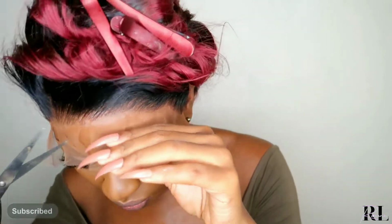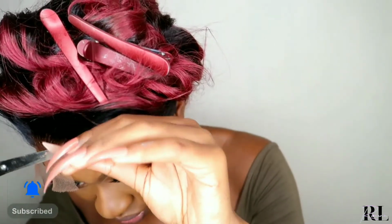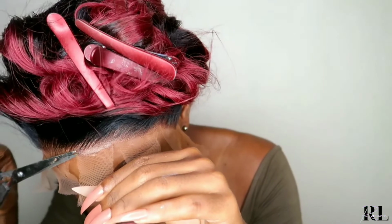Okay, so I'm just going to keep it on my hair for a little bit to make sure that the wig is melted. Okay, so let me see how everything is looking now. Check out the layers, you guys. Like, look at this. And I'm just going to start to cut off the extra lace.